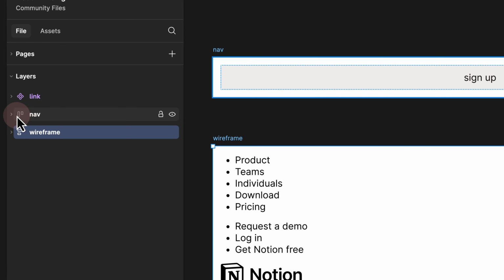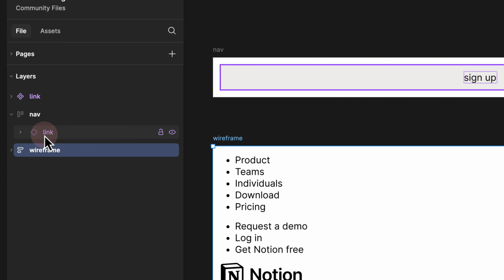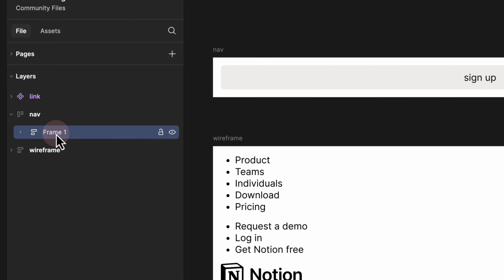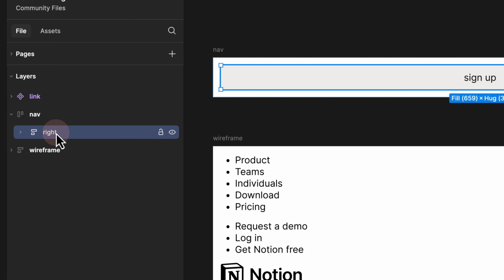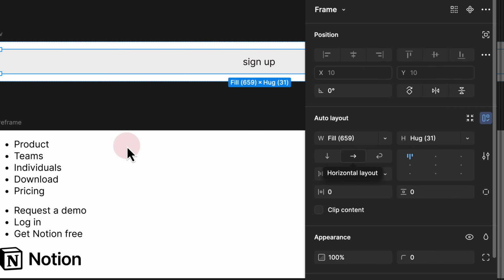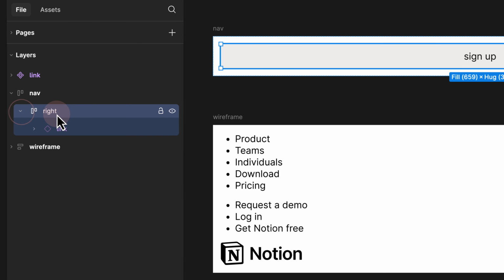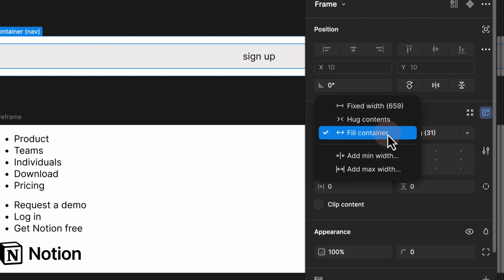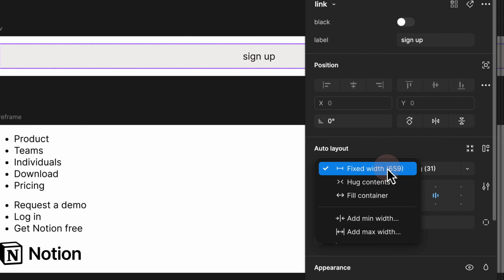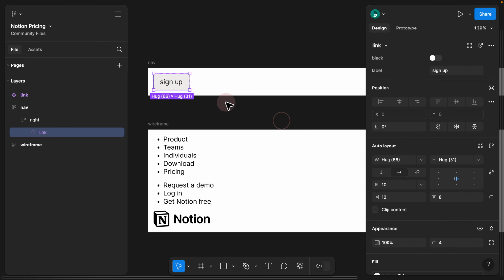And then here on the left hand side, we have the navigation, and then we have the instance, which is the link. I can click on that, Shift and A to create another auto layout, and then I can double click, rename this to right. And I also want to make sure that the direction is set to horizontal. Now if I go ahead and select the auto layout, I want to have this as hug. Also, if I go to my button, I would select that, and instead of fill, I would have this as hug as well. Right now we managed to fix that issue.